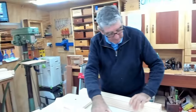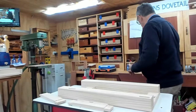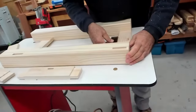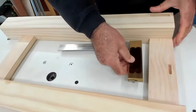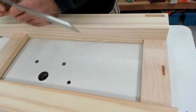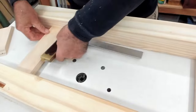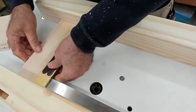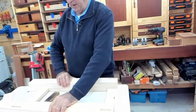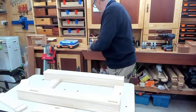Okay, so just a little dry fit before we actually put any glue in it. Make sure everything's right. Now, one of the things that we need to do is just ensure that everything is nice and square, and it looks like it's going to be pretty close, pretty good. Well, actually, it's spot on. But of course. So you've got a little bit of leeway back and forth if we wish to do anything with it. I'll try to get it square, flat.